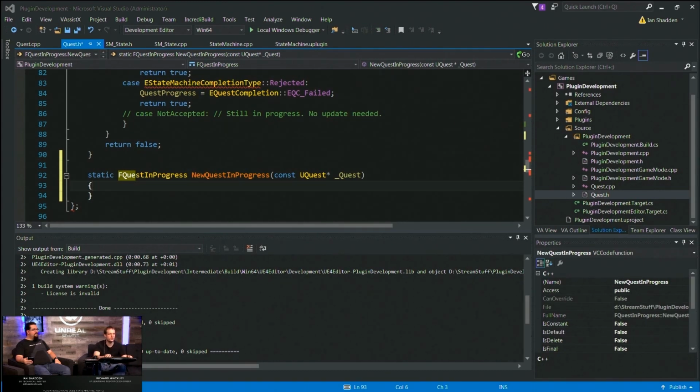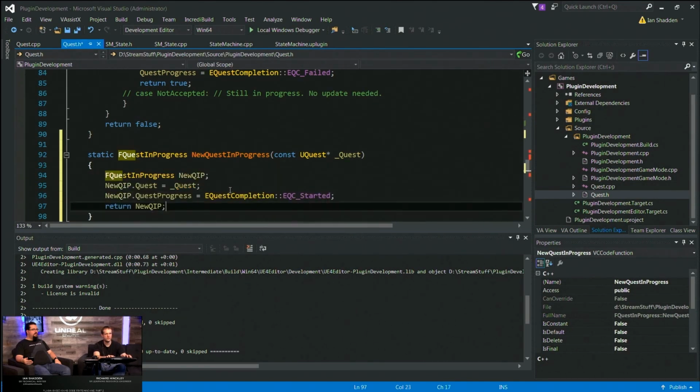Now we could just use a constructor here and just do it like FQuestInProgress parentheses arguments. That's totally fine. I just felt like using a static function in a struct just to kind of be different, just to, I don't know, maybe you haven't done this before and it's just like, oh yeah, I could totally have a static thing that just does this.